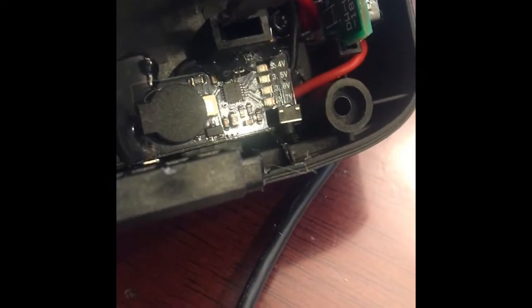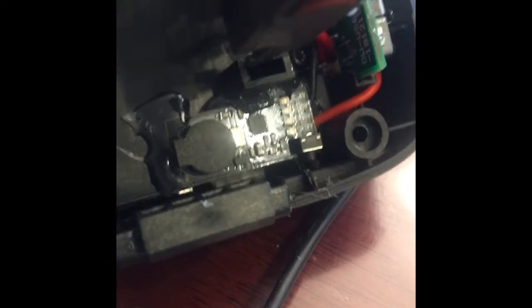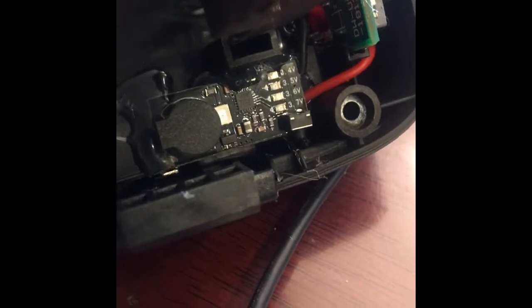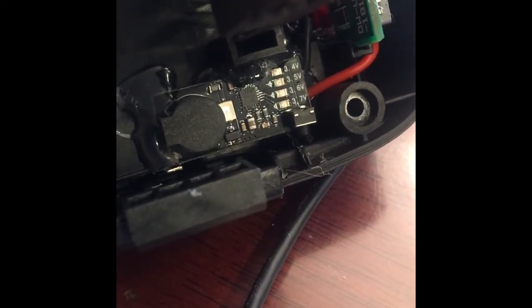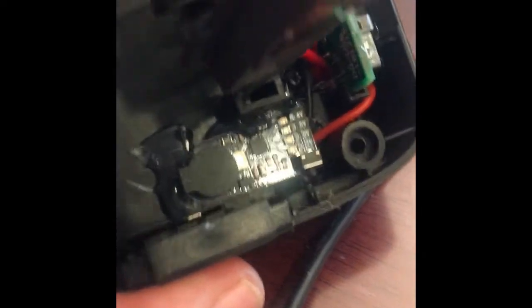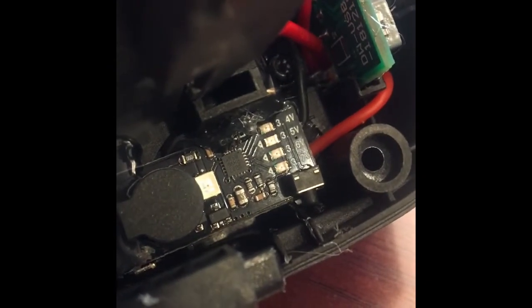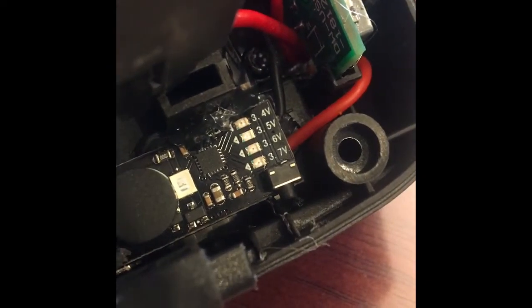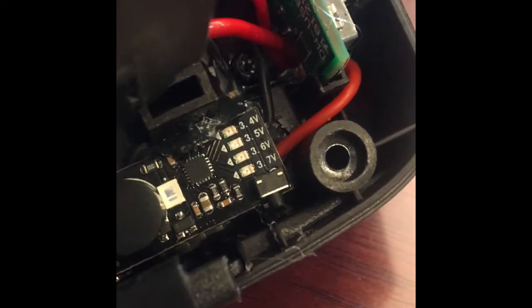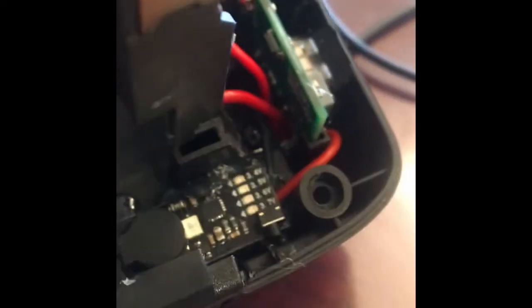It is a very, very small voltage sensor. It's meant to run for RC stuff. And what happens is it automatically senses 1S all the way up to 5S. These are actually a 5S battery. And when the voltage drops to an average of, according to here, I have it set for 3.4. So when the average drops below 3.4, it will sound an alarm.